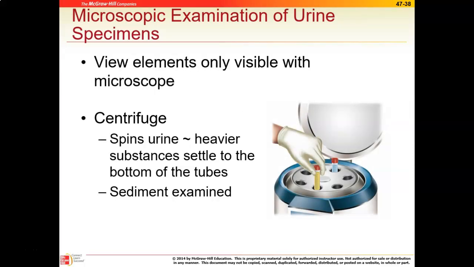Okay, so once we have our urine analysis, what we then can do after we've done our visual inspection and our reagent dipstick, we can then stick the urine inside a tube, and then we can centrifuge it. And remember, the centrifuge is a machine that spins either blood or urine at a very fast rate. And with urine, it causes the solutes within the urine to settle at the bottom in an area at the very bottom of the test tube called sediment. And that's what you actually take a look at underneath the microscope, okay?